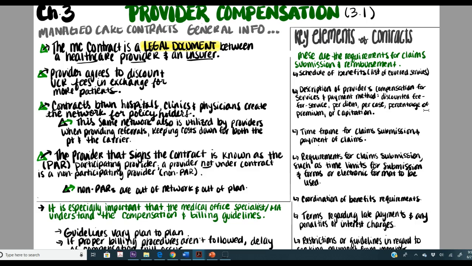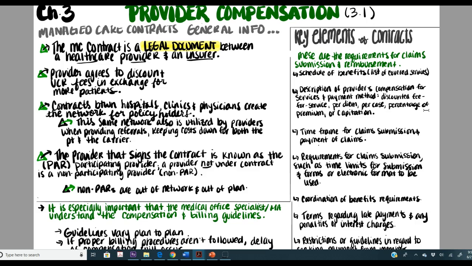But then there are other things that are excluded from that schedule of benefits. For example, most cosmetic services. So say a patient comes in and says, I would like to have a rhinoplasty done for cosmetic purposes. So they want to have a nose job done because they simply don't like the bridge of their nose. That would be an excluded service. Or I want to have liposuction done because, well, I've had a lot of babies and I no longer like my stomach. And that is a fact for me, I would just like to point out.